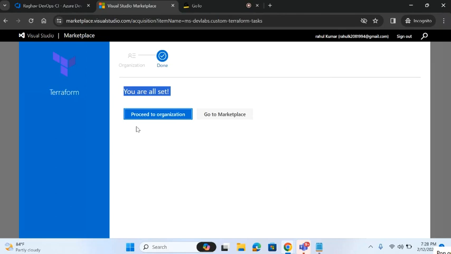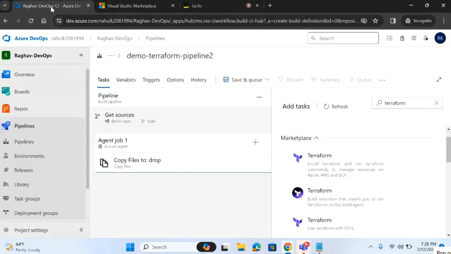It means whatever project you have created, it has been installed on my organization, not on my project. Inside my organization there are multiple projects we have created, like the Rago DevOps one. If you go to any of the projects, this plugin will be available now. So all this happens at the organization level, not the project level. In future, if you create a new project, you don't have to download it again. By default, it will be there. You only have to do it the first time.